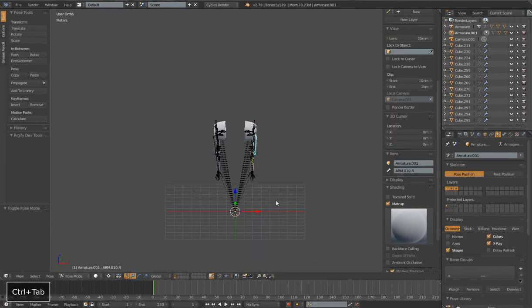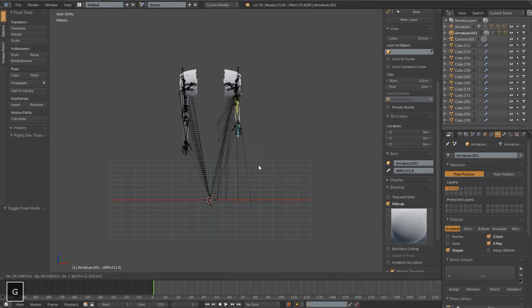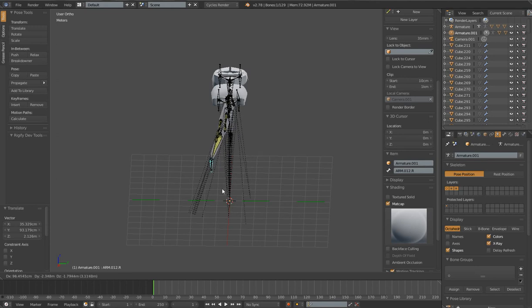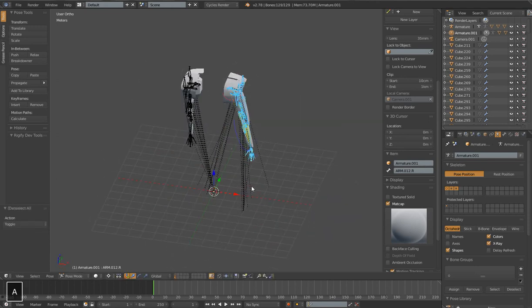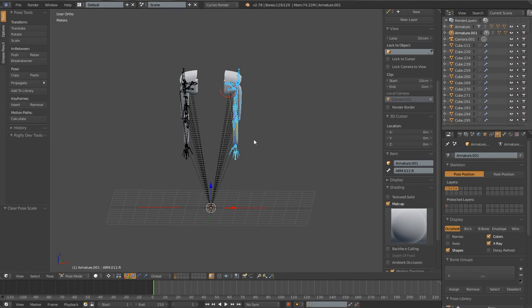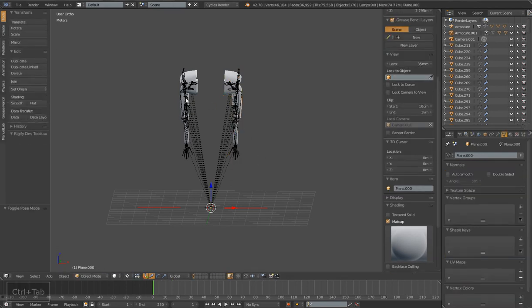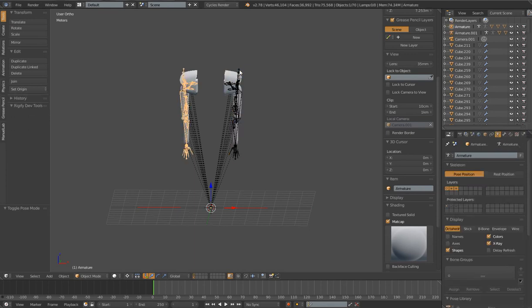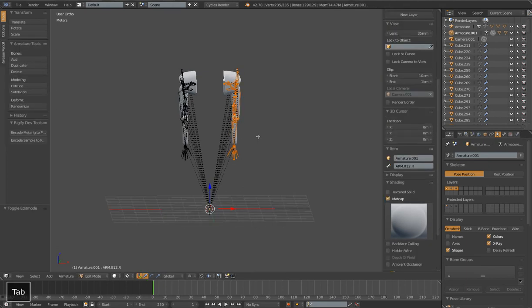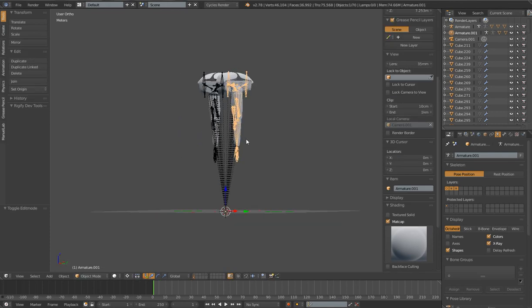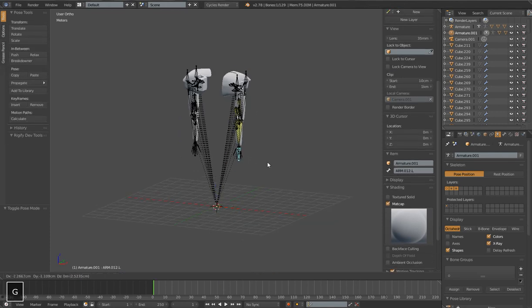So let me just Tab into edit mode here, make sure that all of these are working. You can see all the mesh objects are parented to the right things. Now, there's one operation I need to do. I'm actually going to parent these or join these two separate armature objects together. But before I do that, I want to go into edit mode, and you'll notice that all of these are named .r. So I want to select them all, go back to Armature, and just do Flip Names, and that will flip them to .l. Not a problem, everything still works.